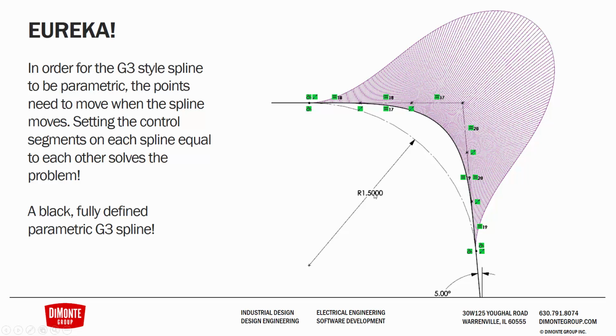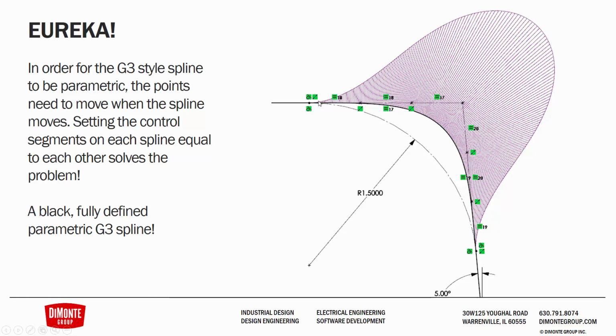Note that as the degree of continuity goes up, whether it be G1, G2, or G3, the visual size of the transition gets smaller and smaller. So if we wanted to approximate a 1.5 inch radius fillet, we would actually want to increase the style spline, maybe have this to be about 2.5, such that visually they look the same.